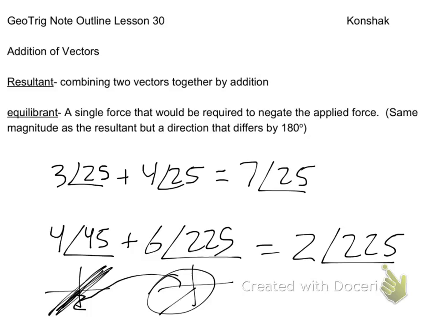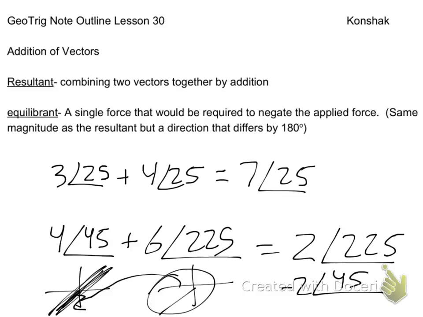Wait a minute. This all goes back to that whole idea of how many polar forms are there? 4. Could I have also said that that was a negative force in which direction? At 45? Because if I only turn 45, the guy who's at 45 gets pulled back 2 spots. You remember that? Kind of visually, isn't that? If I'm doing that tug of war idea. So, the first thing I'm going to start to do now, because the book's going to start to trick us, is that they're going to give us vectors that differ by 180. So you don't have to do all this extra work. Could you? Yeah, it'll still work out.